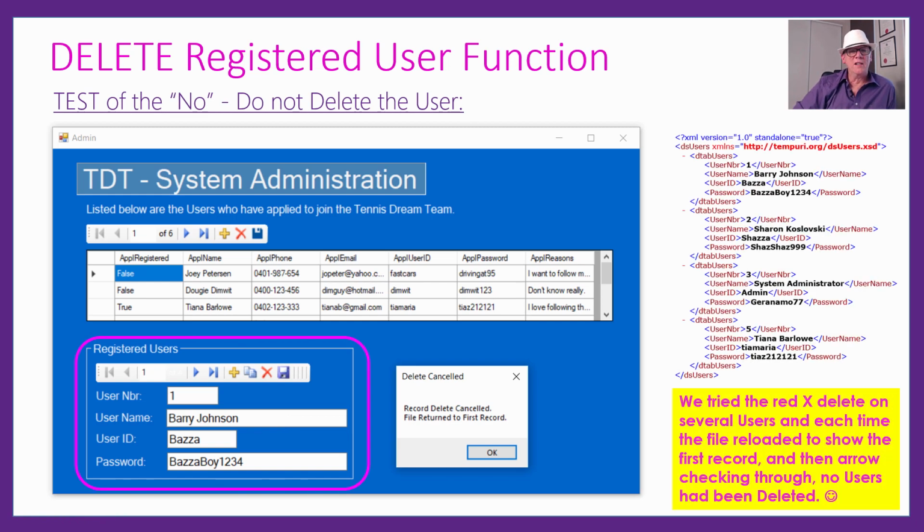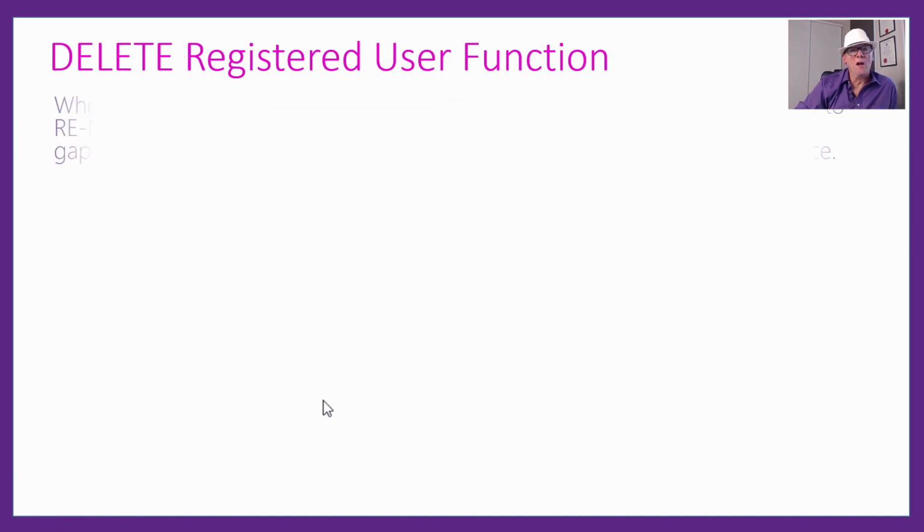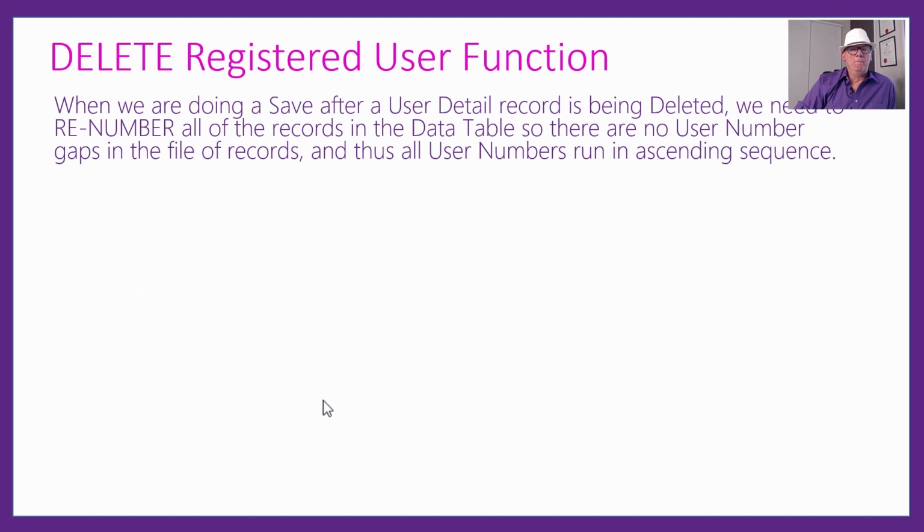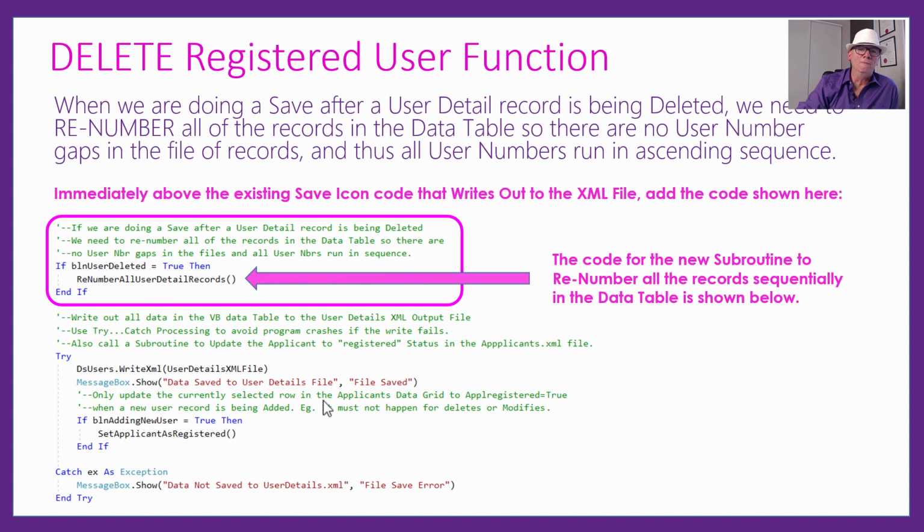So we tried this out on several users. We flicked through, clicked the red X and said no, and we got these messages. And when we looked at our user details file, no one had been deleted, okay? So that abort and saying no was definitely working. No one ended up deleted from the file. And when we use this arrow to flick through all of our records, all 4 of these users were still there. So that backing out and saying no all works fine, and that's good. And so off we go. Now, I think this is the last thing we'd have to do for the delete routine. It certainly ended up being a lot of things to do.